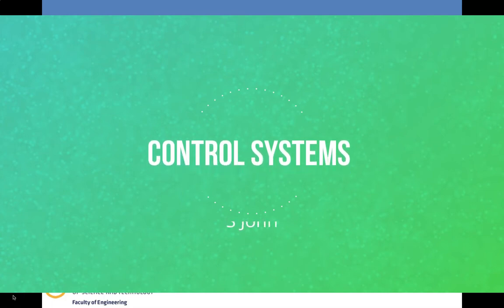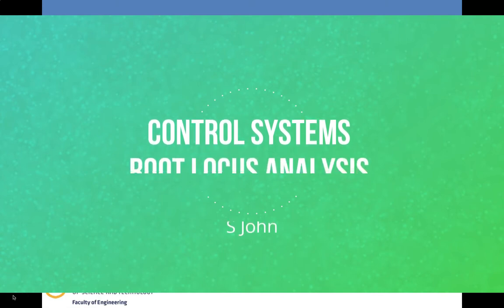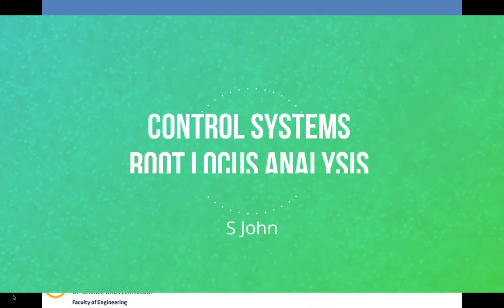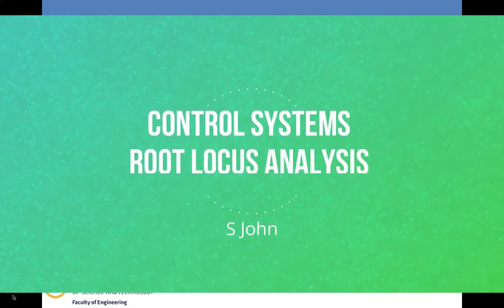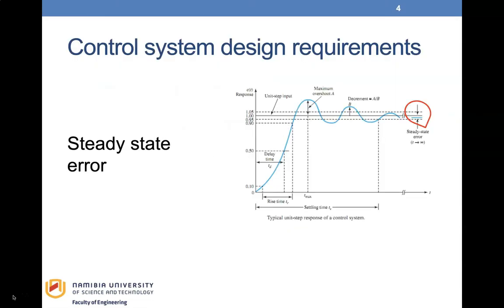In the last lecture, we showed how to design control systems to meet both stability and steady-state error. However, I stated that meeting these requirements does not imply that the desired transient characteristics are fulfilled. In this lecture, we will introduce the root locus method, which will eventually enable us to design second and higher order control systems to meet all three design specifications, which are the transient characteristic, stability, and the steady-state error.